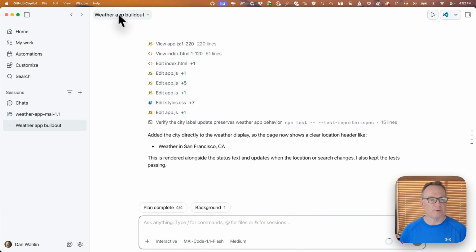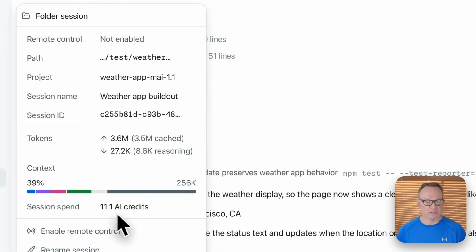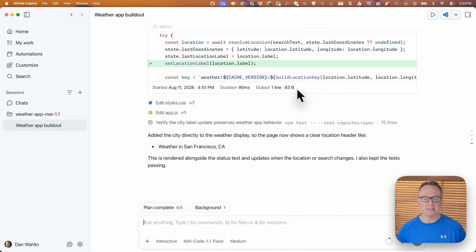And if we go on up in GitHub Copilot app, you can go up here and we can see, it used 11.1 AI credits, which is actually really good. Very, very minimal. You can see my tokens and all that fun stuff. So yeah, I'm gonna have to say, from a speed standpoint, from what it generated, while it wasn't perfect, part of that is just I probably needed to put that in the plan itself. Not bad at all though.